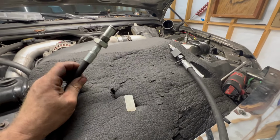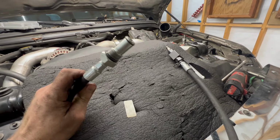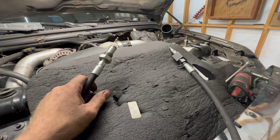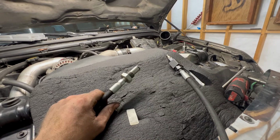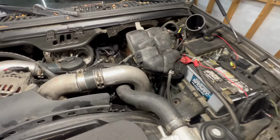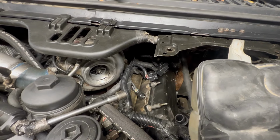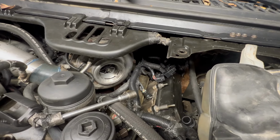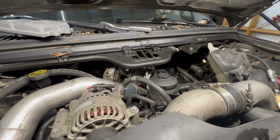All right, we got our handy dandy IPR air test tool from Accurate Diesel here. This is the ultimate tool to have for diagnosing your high pressure system, especially compared to going through the ICP. And on these, that's even harder because it's back there on the back. And I wasn't even thinking earlier when I started taking this apart about not having the old school intake with the crossover tube in the back, which is a lot of fun. I like them a whole lot. So let me get this screwed in. Air compressor's airing up, and then we're gonna pressure test this, see what we got. All right, air tester's on. That's what we got.